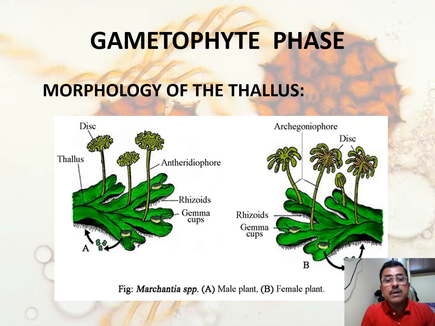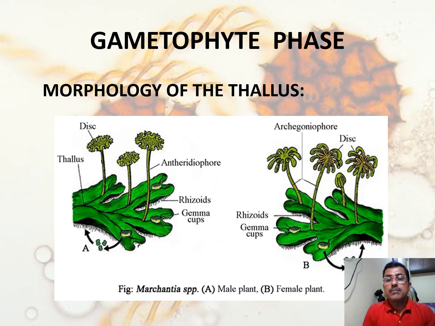You see this male gametophytic plant, where these structures are visible. This is the midrib part, and these are the reproductive structures called the male receptacles. And in figure B, the morphology is almost the same, but this reproductive structure called the archegoniophore is somewhat different from the male reproductive structure. So let's discuss one by one and in detail in the next slides. Come to the next slide, please.